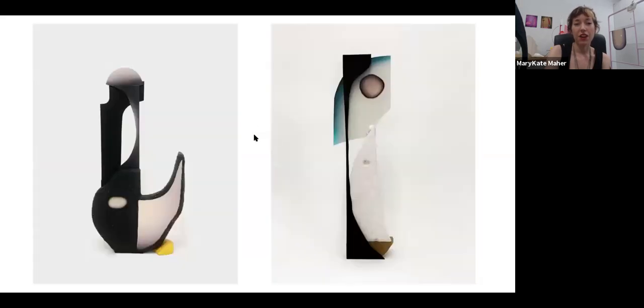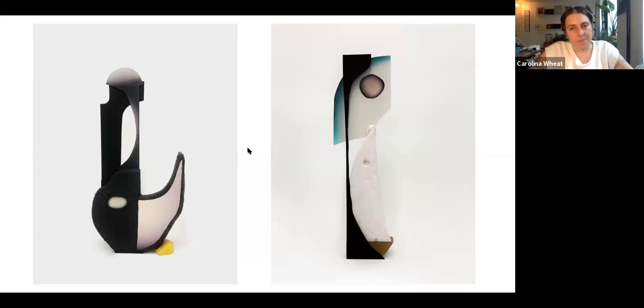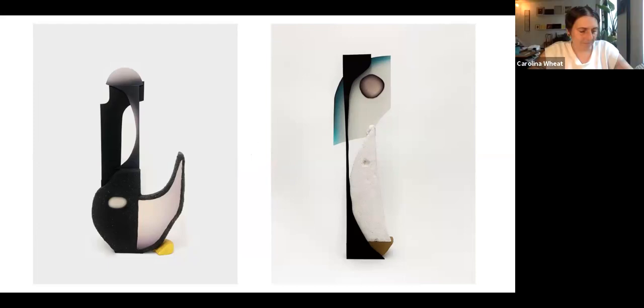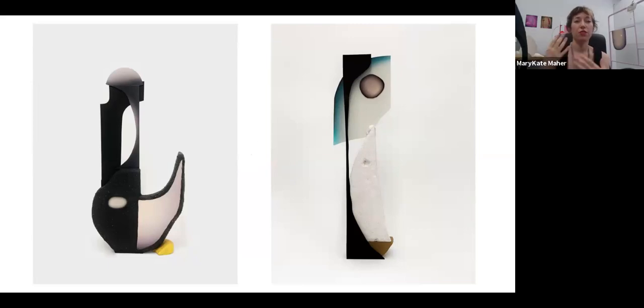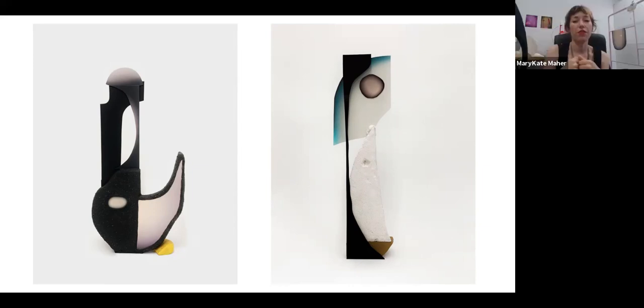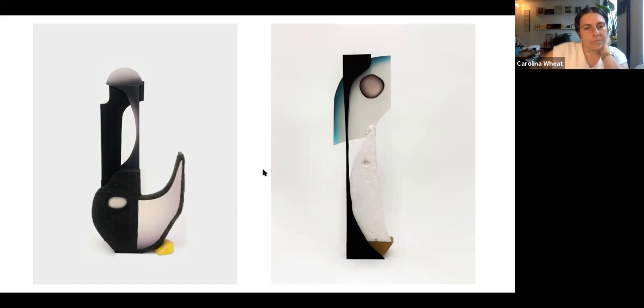So then I was like, okay, well, let me work on some sculptures that are related now to the way that I've been working on the collages. Nice. And so these are also smaller scale. I just started approaching these sculptures the way that I was working on the collages, cutting out lots of different pieces of materials and manipulating them in different ways to find the composition that I really like. But with the sculptures, they can feel more awkward and have those moments of tension that don't really exist in the collages.